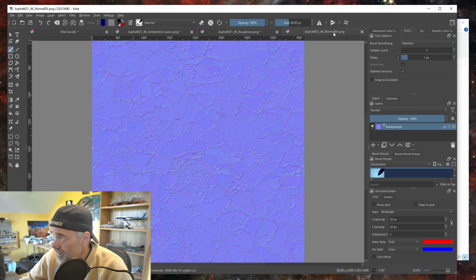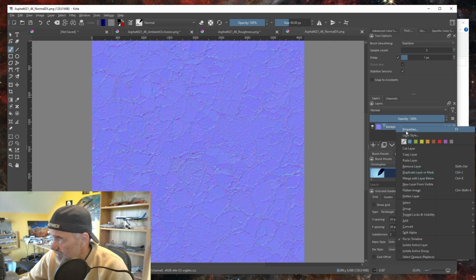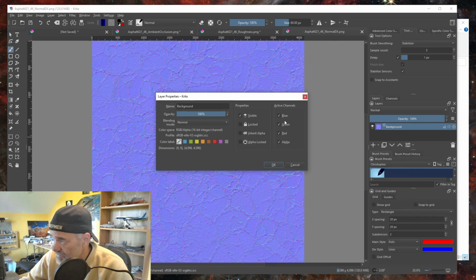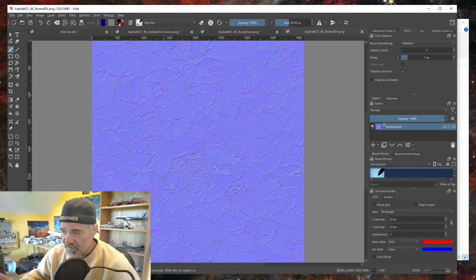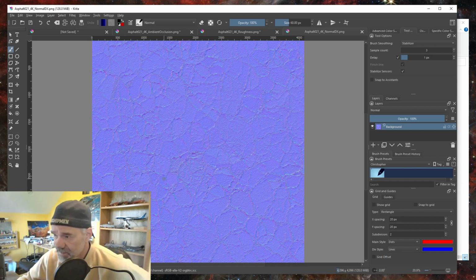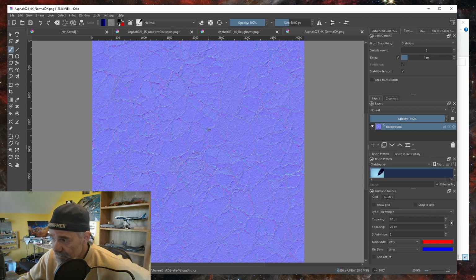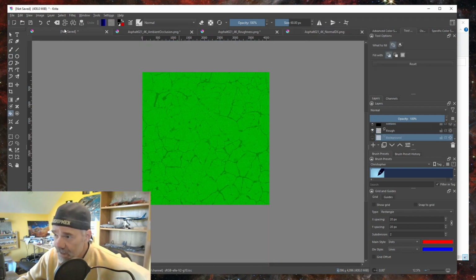So here I'm on my normals now. If I right click properties, we have the RGB, right? It's not a grayscale. Normals is RGB off the bat. But what we need to do is convert this only to the red channel in our new image.